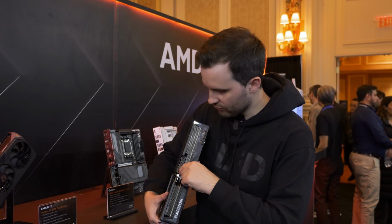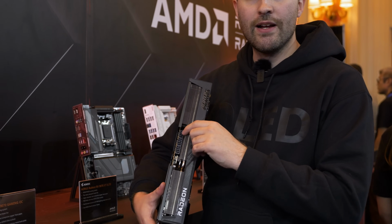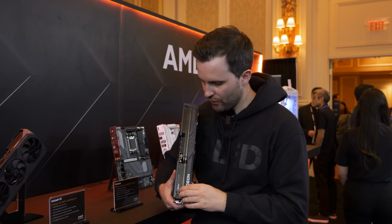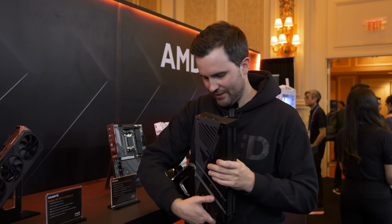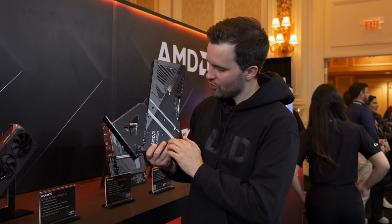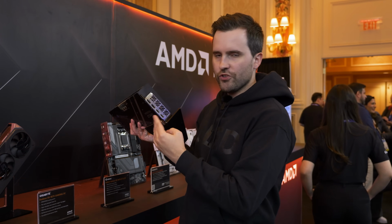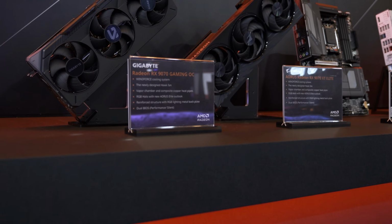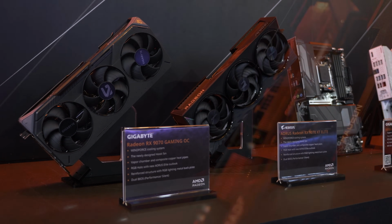Again, we're seeing the 3 power connectors. So later in this video, I think you'll see a few more of the Radeon models that have the 3 power connectors on the 9070 XT. So that's available there. And obviously this big fin stack as well. On the back, you've got the nice metal backplates. That's not too bad. It says AMD Radeon on the back. And yeah, you got the ports on the front. Obviously, those are yet to be fully specified because AMD hasn't talked about this GPU. So unfortunately, we don't have any additional specs or anything to talk about there.